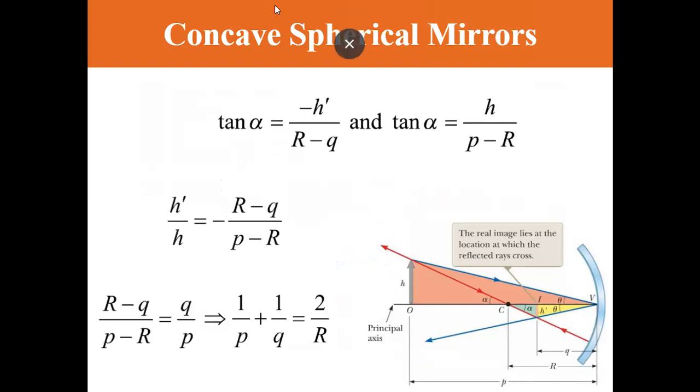So I don't want to get too much into the algebra, but essentially what a concave mirror does is it'll reflect light upside down and create an image that's upside down. If your object is far away from the mirror, then the image will be upside down, and it'll look like it's coming from the front of the mirror. However, you can have an object that's really close to a concave mirror, and when that happens, the image will be bigger, it'll be magnified, and it'll seem like it's coming from inside the mirror, and it's called a virtual image.